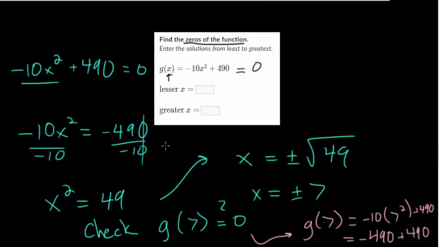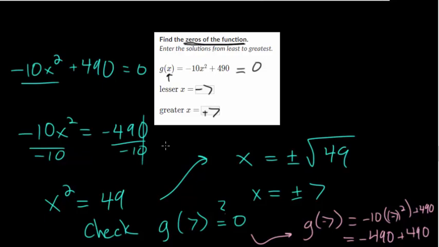Now, what if you plugged in negative 7? Well, when you square a negative number, so it's in parentheses here, since we're plugging it in for x, and so whatever that is, we square it. This would also be positive 49, and minus 10 times 49 is minus 490. So you get the exact same scenario. But in both cases, when you plug in minus 7 or positive 7 into the function here, the function does equal 0. And so both of these x values, we will call these the zeros of the function.